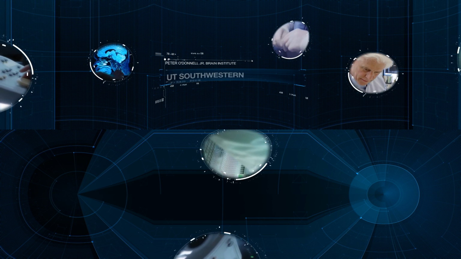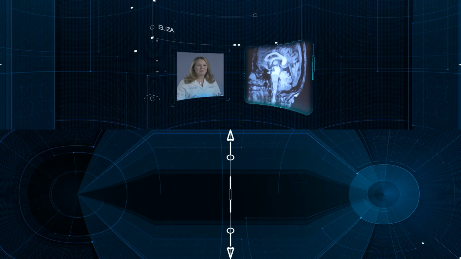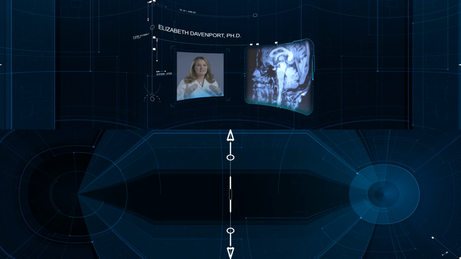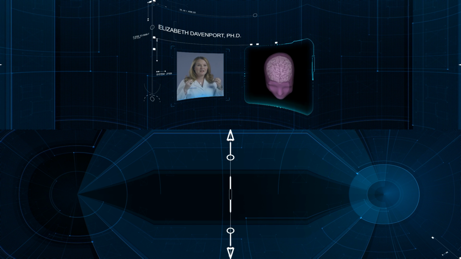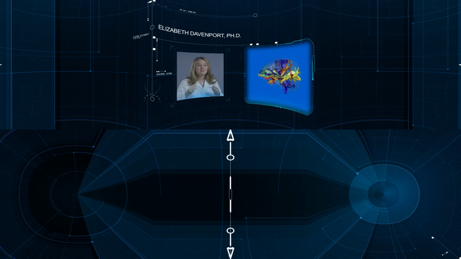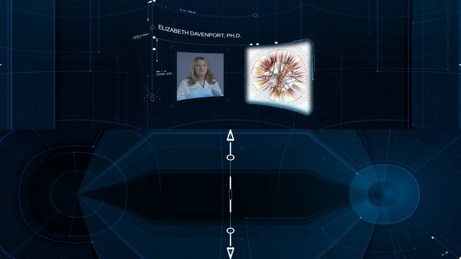And to do so, we need to see deep into the brain. When you're looking at somebody, all you can really see is skin deep. What we're going to do is look at the structure of the brain as well as the function. We still don't know what everything is doing in the brain. We still need to unlock all of those different mysteries, and that's where neuroimaging comes in.